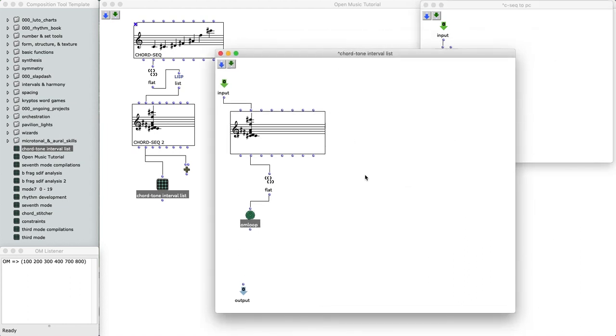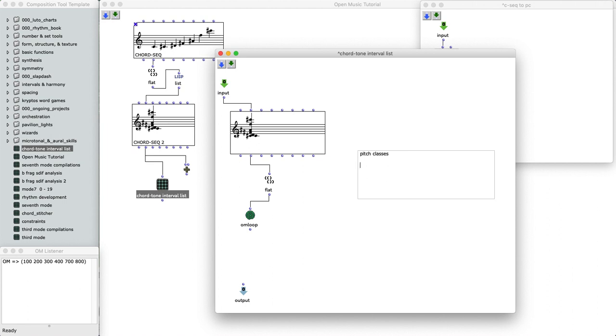If you're already familiar with the background behind working with pitch classes, this may be a little bit redundant. But for those of you who aren't as familiar, I'll just give a quick explanation. Working with pitch classes is a way of generalizing the pitches that we use, for example, on a piano.